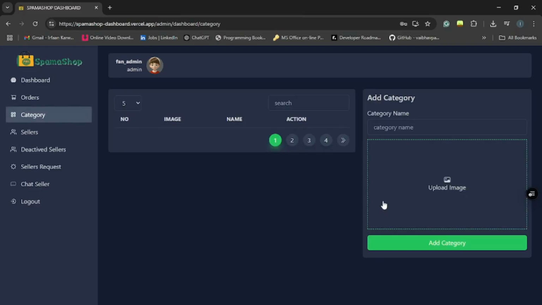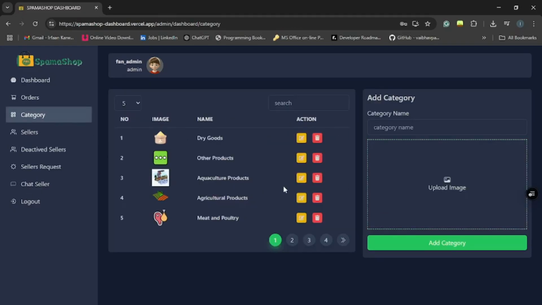Now for the category, we have different categories, right? We have dry goods, other products, aquaculture products, and agricultural products. We can do basic editing of the specific categories in here. We can add or upload an icon for that specific category.